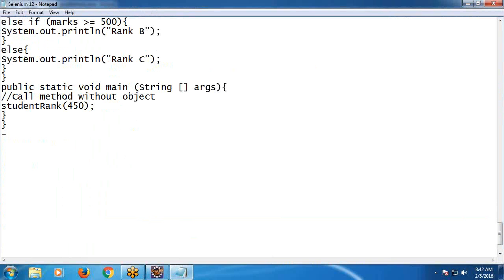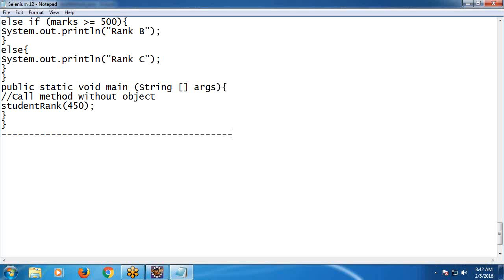Next, one more flavor: calling external methods. Up to now we are defining and calling in the same class.